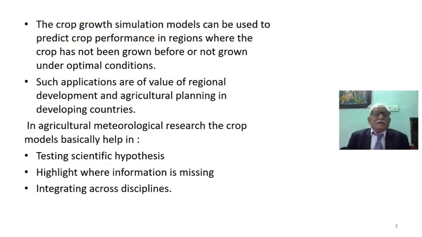Now, crop growth simulation models can be used to predict performance in regions where the crop has not been grown before, or not grown under optimal conditions. There, the crop simulation models are useful.